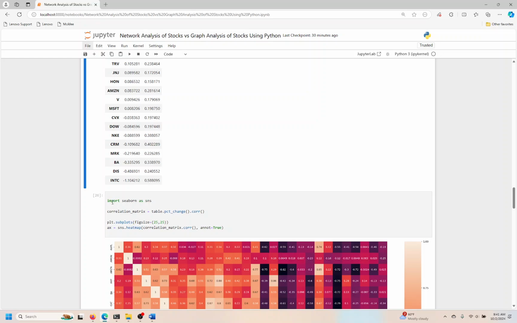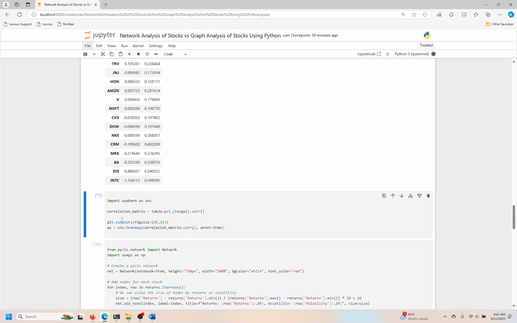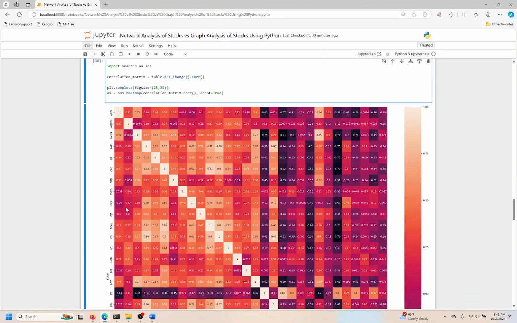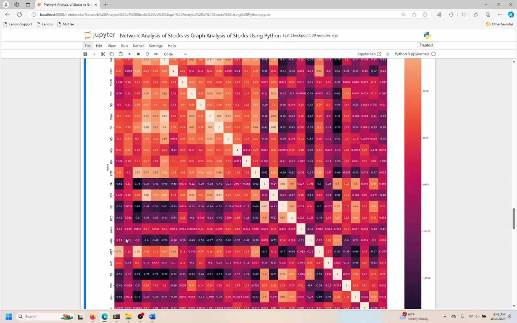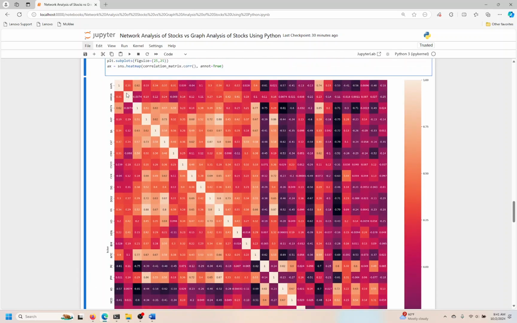Let's look at a correlation plot here. This is pretty standard in the investment analysis world, right, to look at correlation. So we can see how well correlated or how non-correlated these stocks are. So in the diagonal, you always see one, right, because Apple is 100% correlated to Apple. Amgen and Apple have a 0.31 correlation.